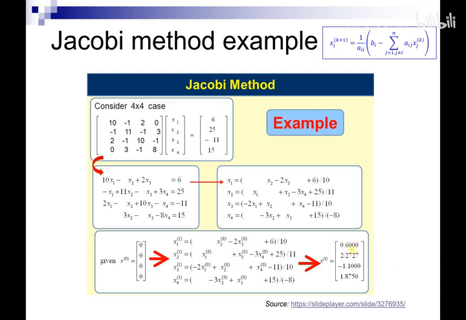Then you can plug this into the overall equation, and you can see that when you use this x, you get a much closer solution to this overall equation than when you use this initial value for x. For the next iteration, you would plug these values into this formula over here, and that'll get you some new values for x, which will be an even better solution.